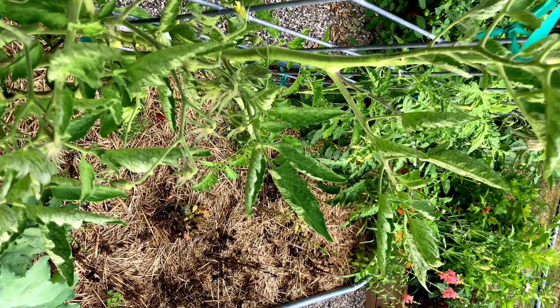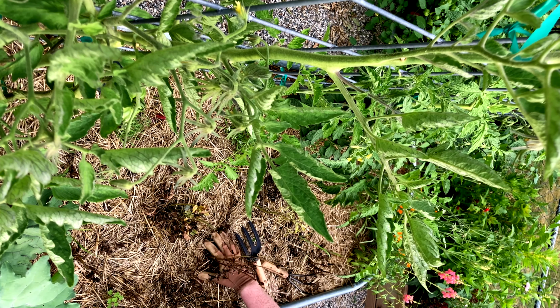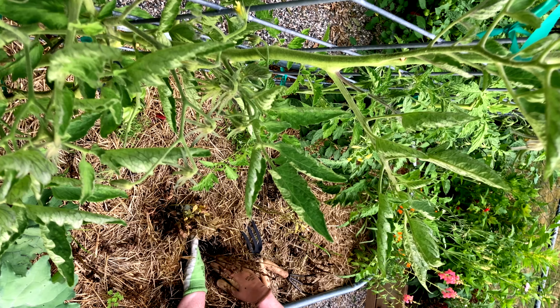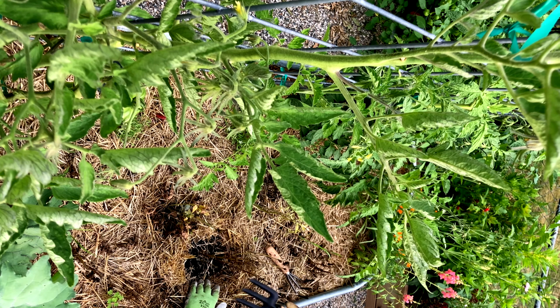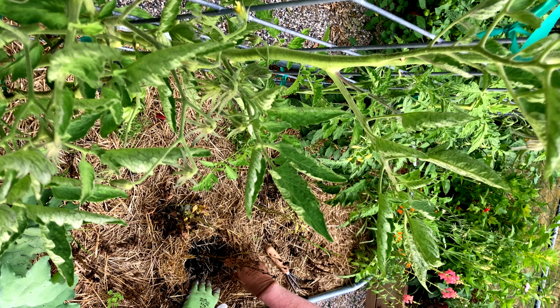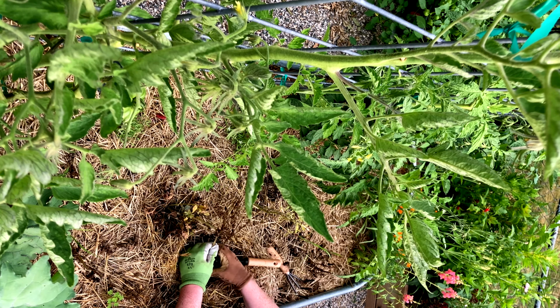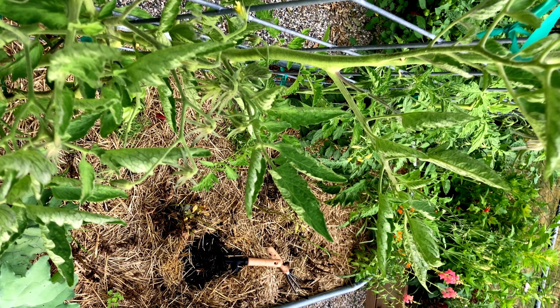So let's go get you set up and we'll just kind of dive in. I have a couple different tools. I'm not sure what exactly I'm going to use, but what I am going to do is carefully, everywhere that they came up, take this straw away and probably use this one a ways out to just kind of loosen the soil and bring the corm up. And these are just going to get stored for next year. Gonna see if there's anything else in here. Oh, yep. Here's another one. These are all a similar mix.